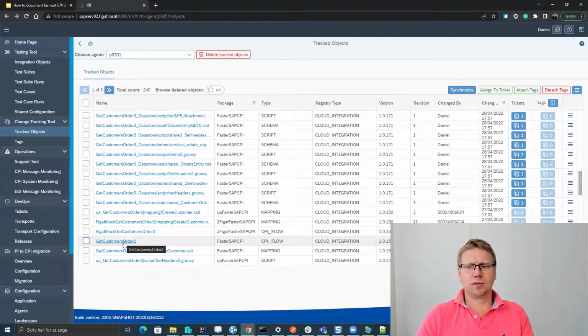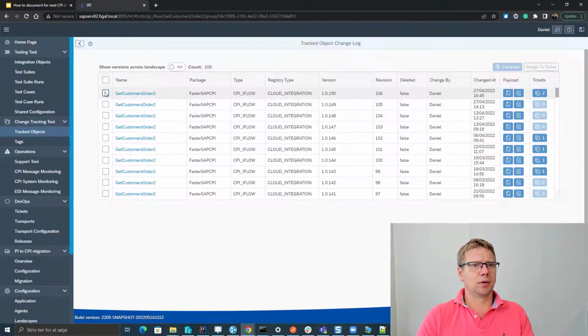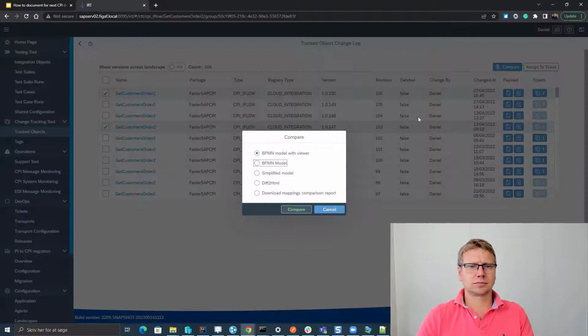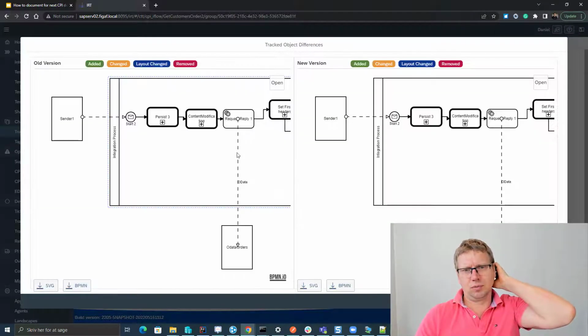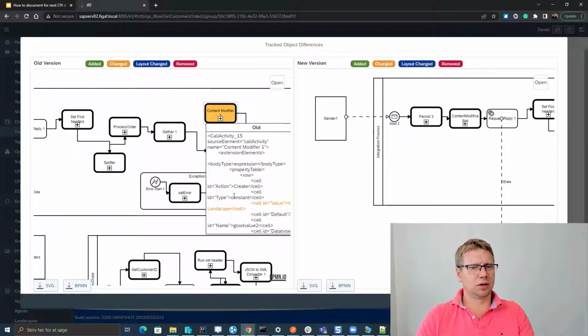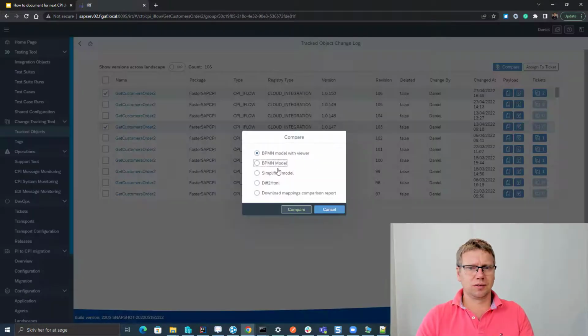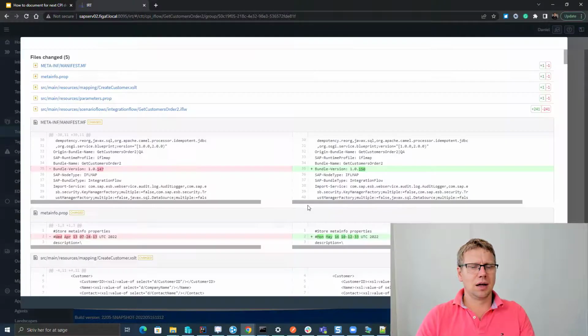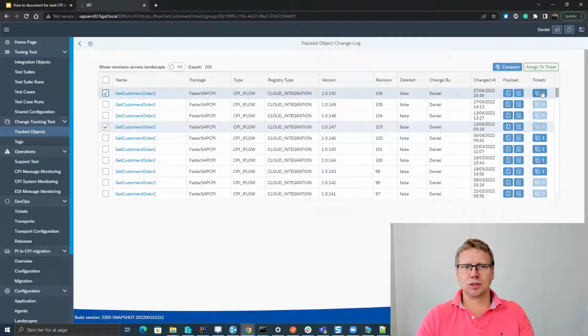So if we have an iFlow with multiple versions in, we can go in and check the versions in a number of different ways. We can see in a graphical viewer where we can drill in and see what has been changed in separate cells. We have it as a BPMN or diff viewer that can show you the different diffs that exist between two versions. And then you have a link here to a ticket.